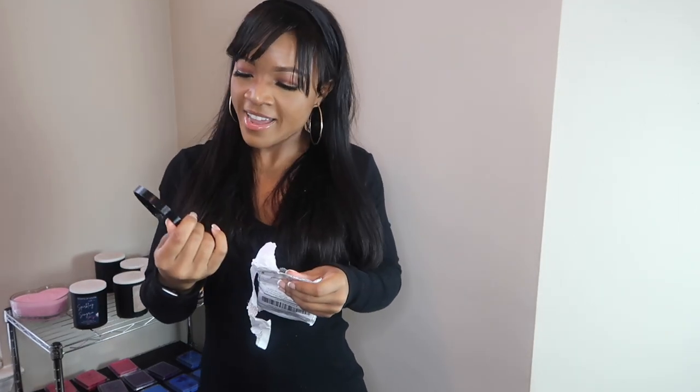Here is the package it came in. It's super efficient here. So let's just open this up. I'll open it up with you guys. Okay, perfect. Wow. All right. I'm gonna zoom out so you guys can see exactly what I'm looking at.